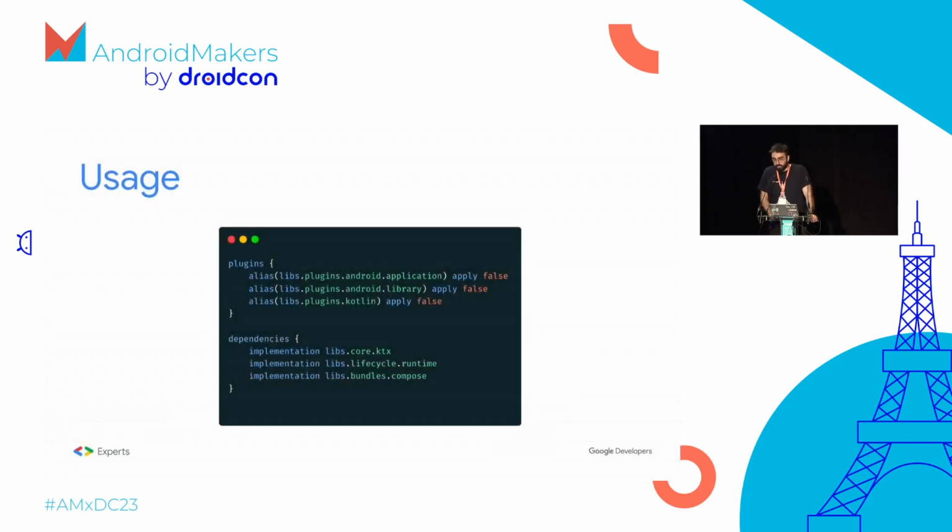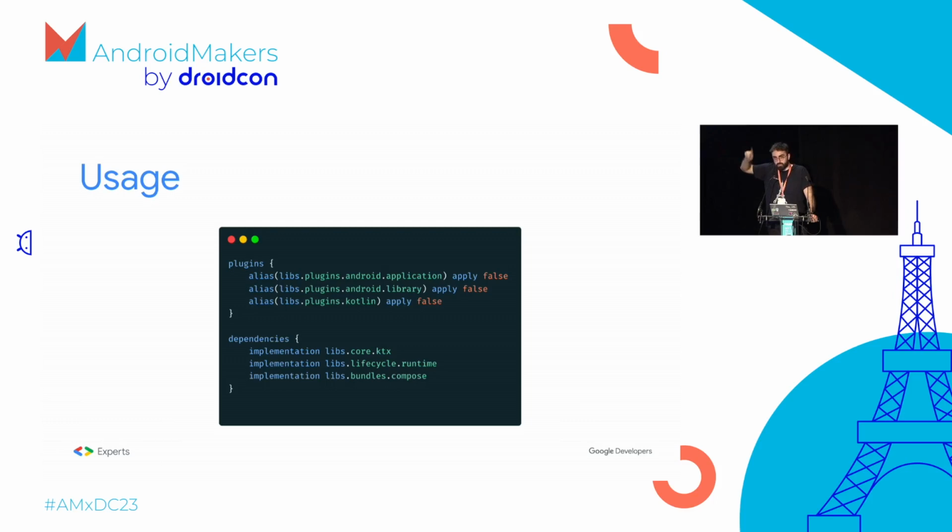So that's good. So how can we use it? On the call side, in the front end, the first part is the plugins DSL. It's just for convenience here. I'm just using the plugins DSL alias. In the alias block, you can just reference libs.plugins.android.application. See the dots? This is really helpful.